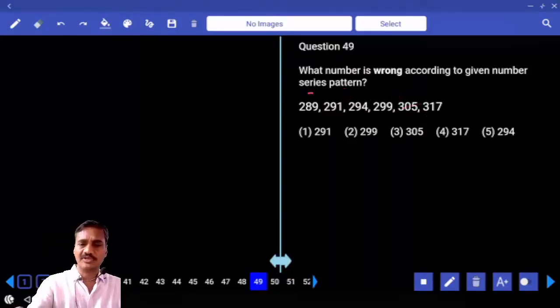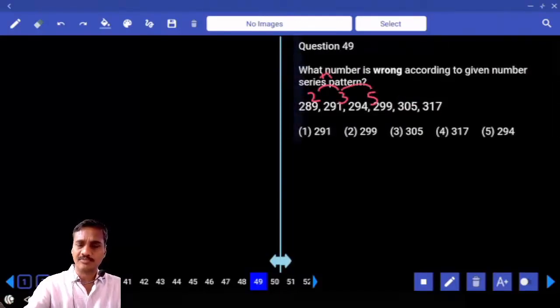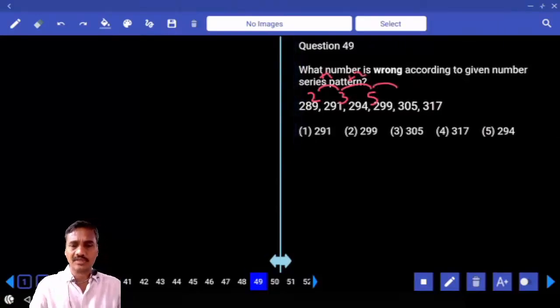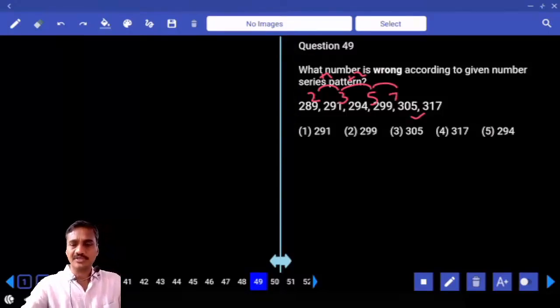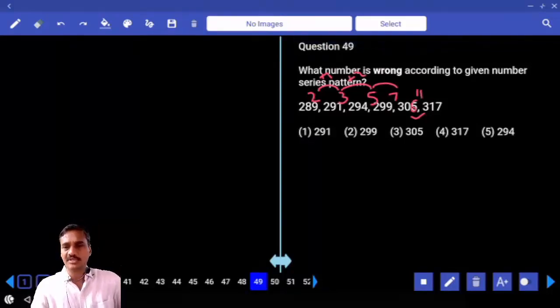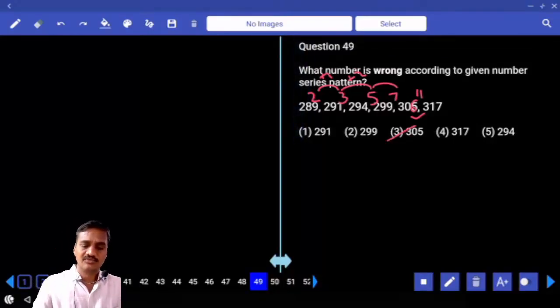What is the wrong number here? 2. And next one this is 3. And next one here the number is so much, 5. 2 and 5: here plus 1, here plus 2. What should come? Plus 3 should come. If plus 3 comes, those would be prime numbers, plus 3. But it does not fit from here to here. And 2, 3, 5, then the next should be prime number 7. If 7, then 299 plus 7 is 306. 306 plus 11, that is 317. Hence the wrong number is 305, and the correct number is 306. The difference between the numbers are prime numbers, question 49.